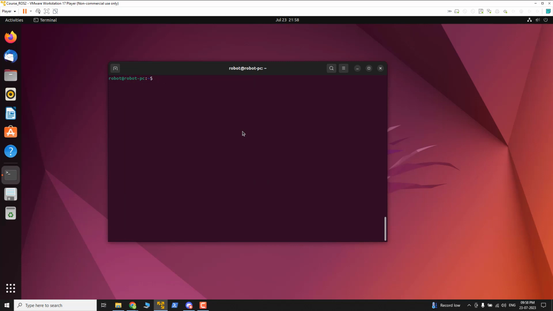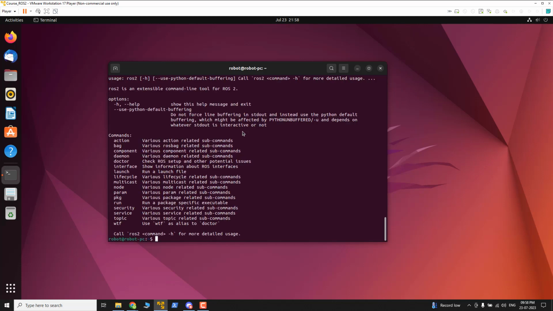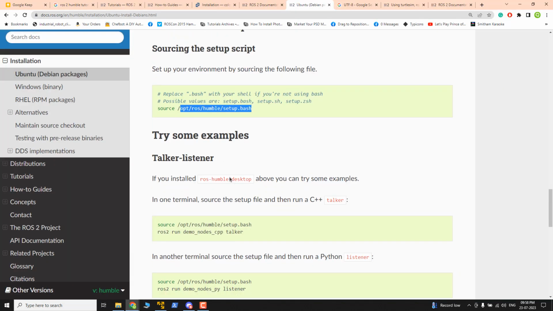So basically, I can talk about ROS2 development, I mean the command line interface and all, but the base command in ROS2 is ros2 itself. I can show you some examples so you will get an idea.